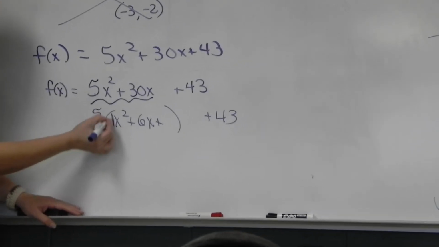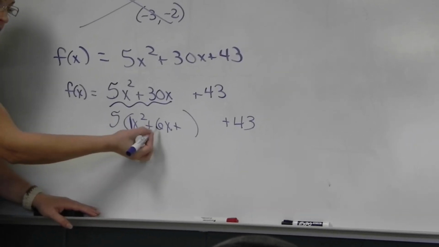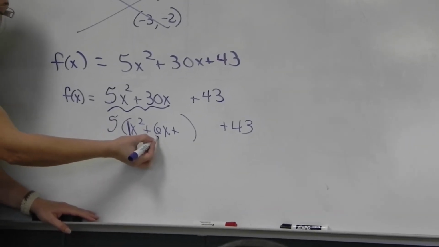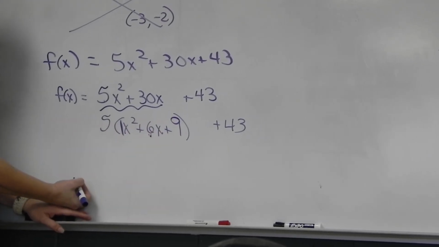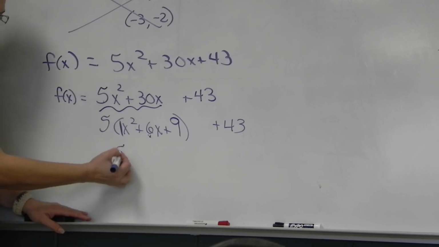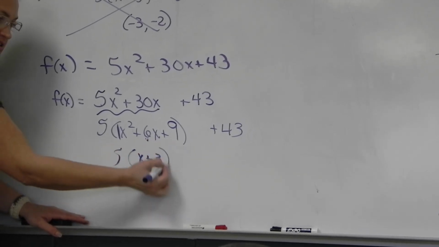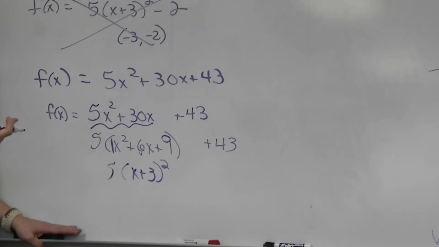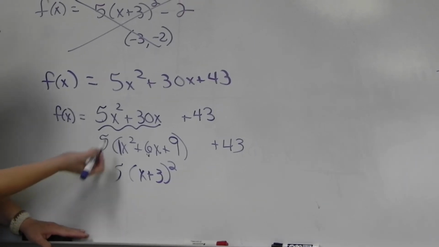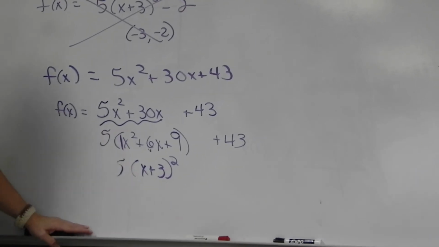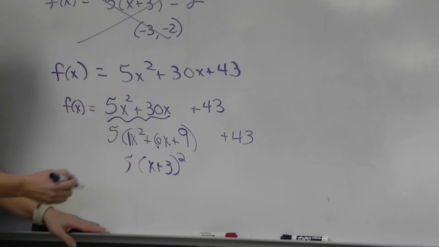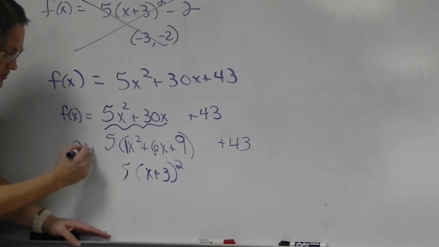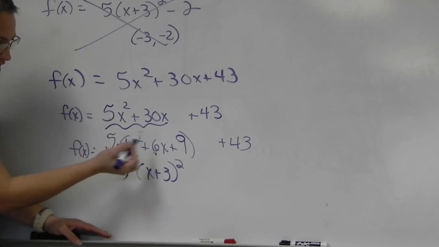And then, now that that x squared is a 1x squared, you half the middle term and square it. So half of 6 is 3, 3 squared is 9. If I add 9, now that will factor into x plus 3 to the second, and that way I can tell the vertex. But I can't just add 9 to an equation without compensating. Normally we do it to the other side, but we're keeping this side alone. So what we do is, and it's really times 5, 5 times 9.